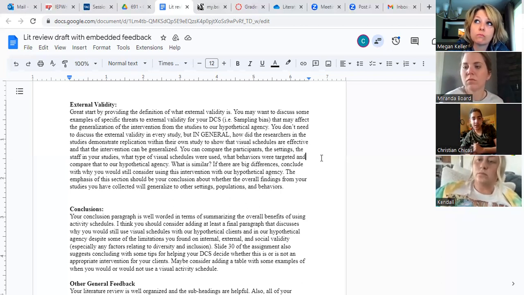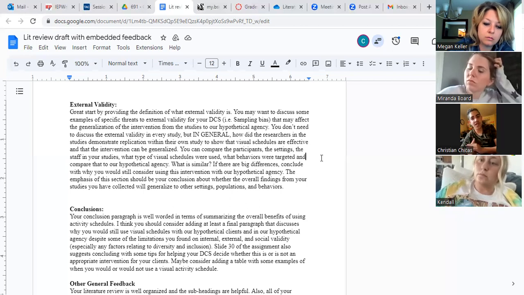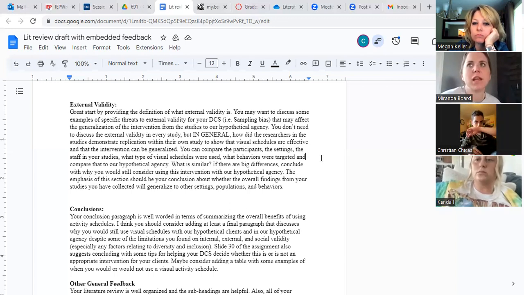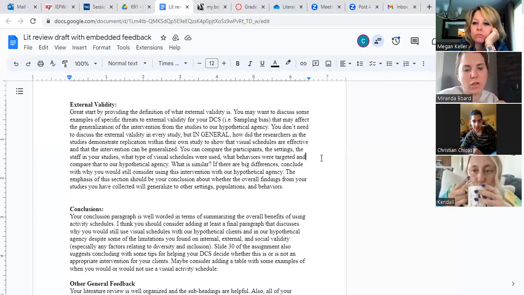How generalizable is it to other populations? Like if a study is all 3 to 8 year old autistic boys, how generalizable is it to females? Right. We just weren't sure if we should do that, since we didn't know if the instructor would say, okay, that's great for those different populations, but we need to focus on your group. Yeah, sure, we can do that.